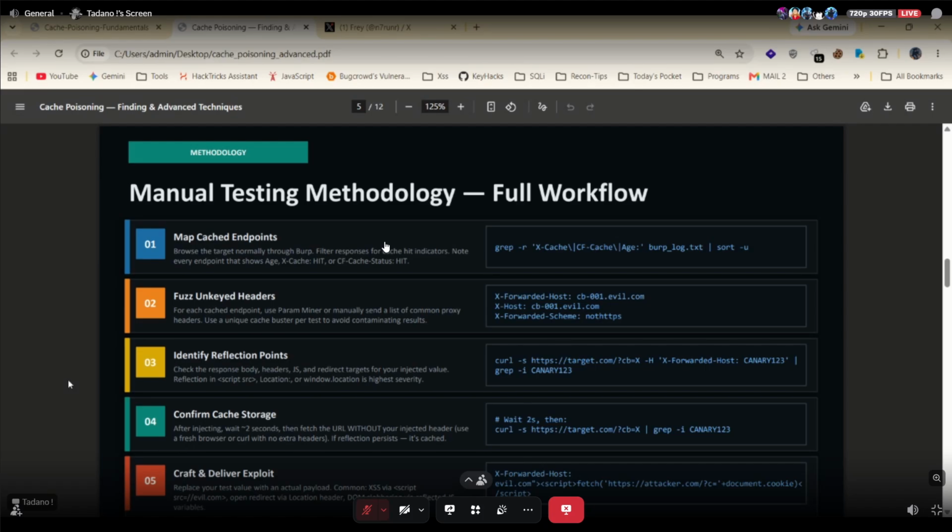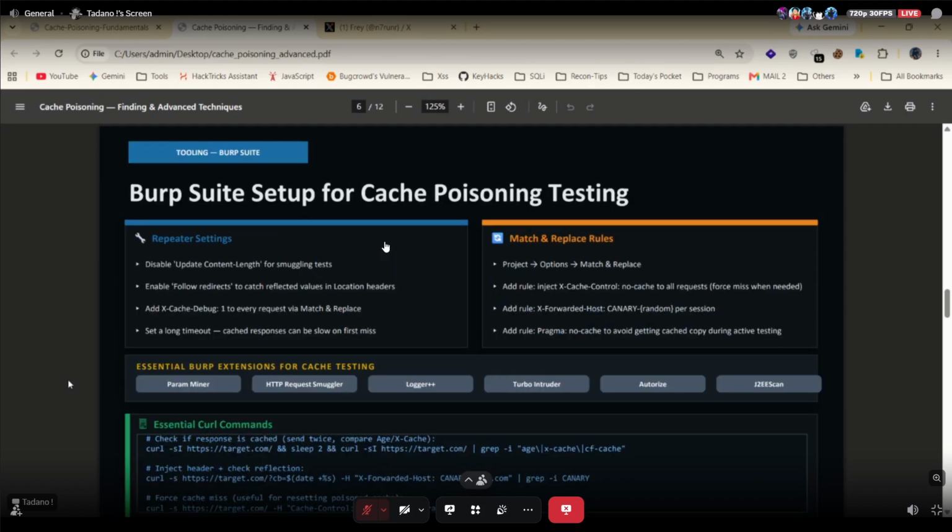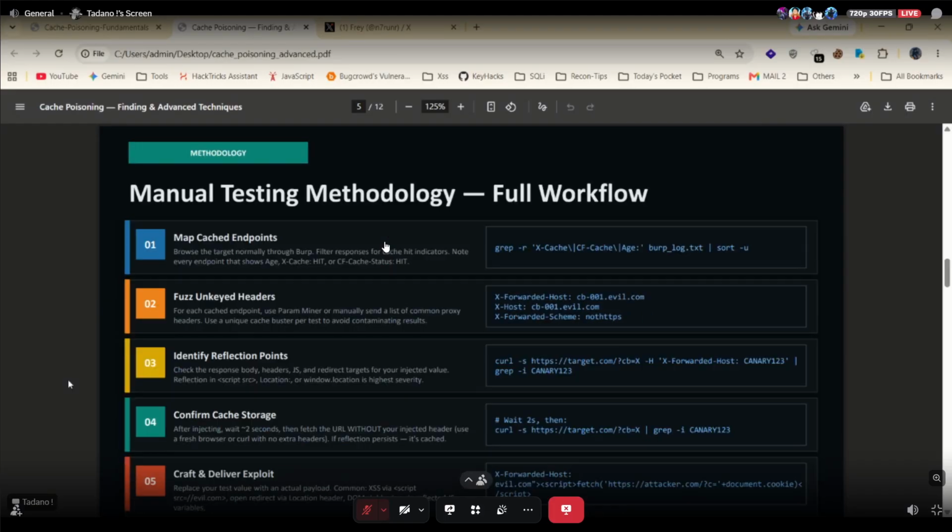Then I have two parts: the manual testing and the tooling part. We'll cover the manual first. The first thing is that you have to map out the endpoints. So we browse the site, click around, then go to the network tab and see the hit responses.